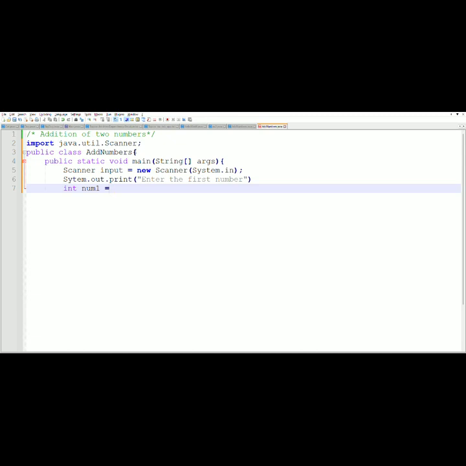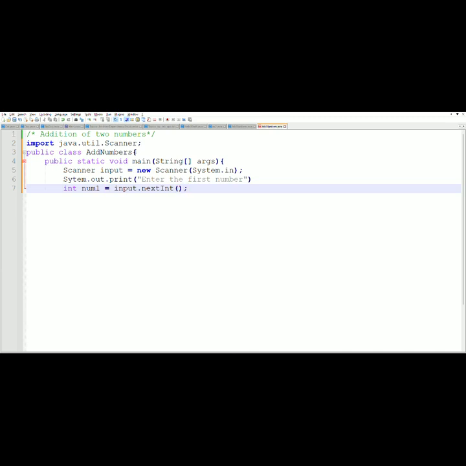How are we saving this number? Input through the object input.nextInt. So remember, this is the line of code that will take care of saving the first number entered by the user into the variable num1.